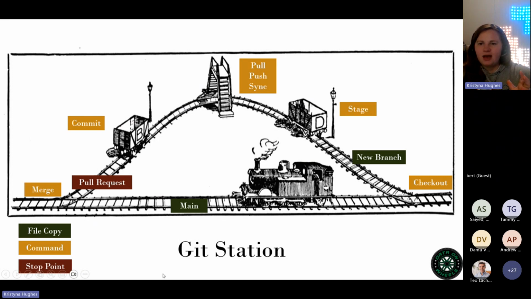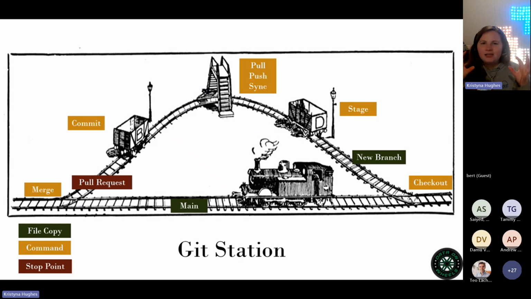So to start out with, I've got what's called a checkout. We've got our train, it's chugging along on the main track, and we've got a command called checkout. What checkout is going to do is make a copy of that main branch right away. It takes everything that's currently in there and says, oh, we're going to make a new branch. No problem. And you go, great, now I can add my changes. So what we would do is name our new branch, and we're going to make our changes.